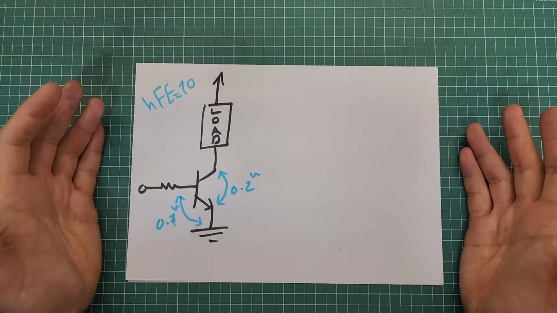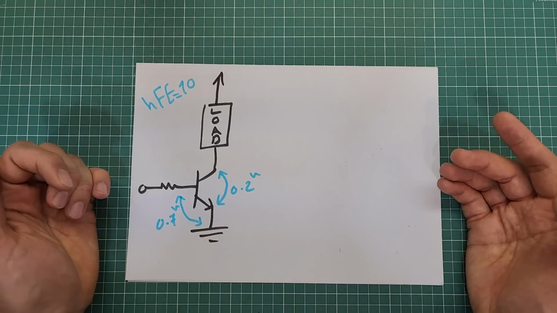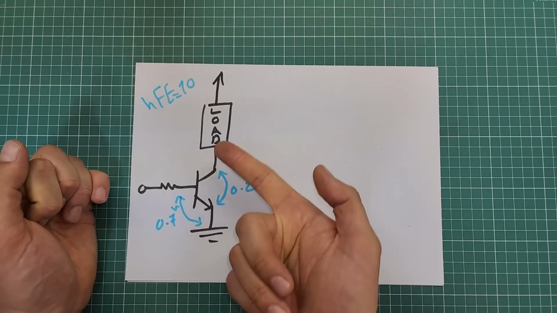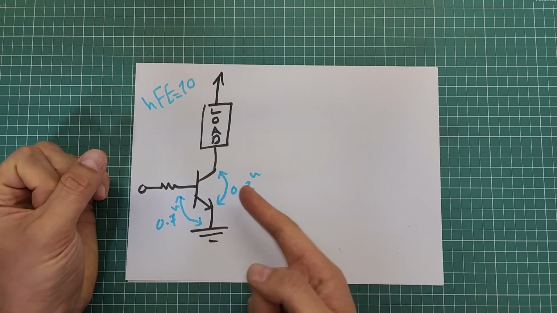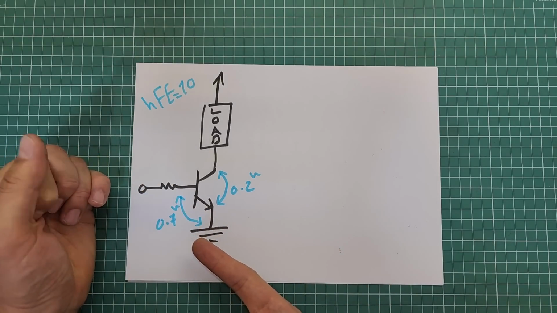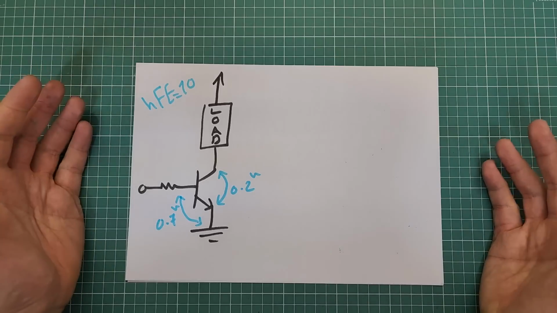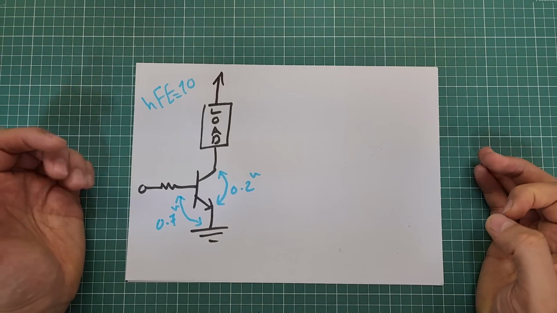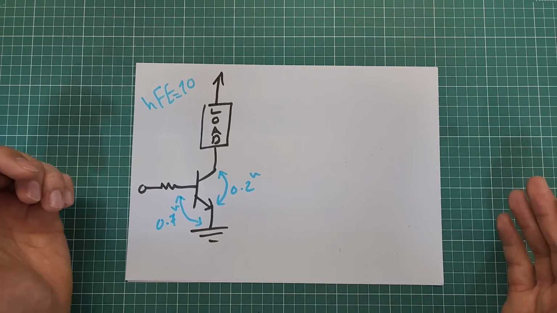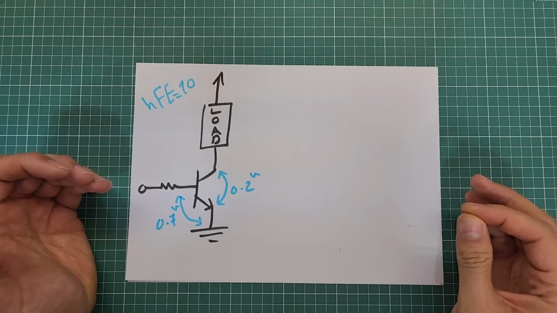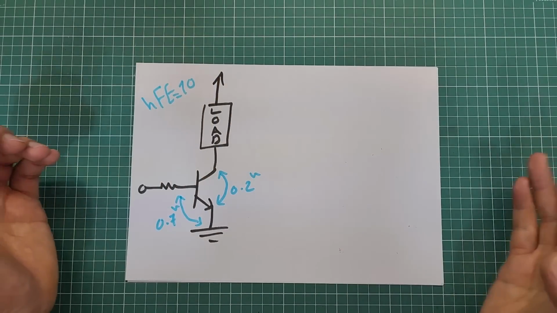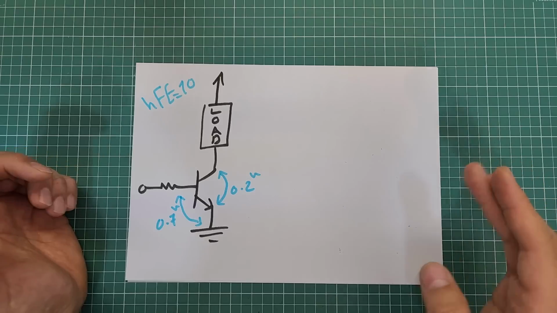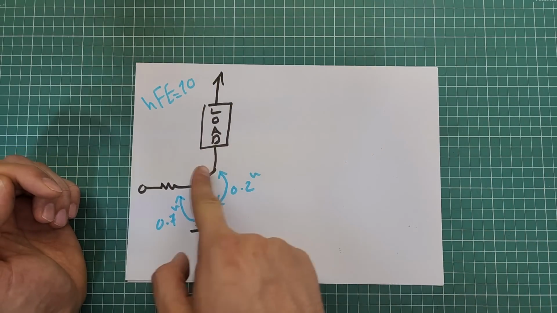Anyway, we have learned the simplified method for selecting the base resistor. Now is the time to move on to the advanced method. In the simplified method, we had some default values for some parameters. We assumed that the HFE is 10, the collector emitter voltage is 0.2 volts, the base emitter voltage is 0.7 volts, etc. In the advanced method, the calculation is the same as in the simplified method, but we have to find exact and specific values of these parameters according to the datasheet of the transistor we are going to switch and the specifications of the load we are going to switch.